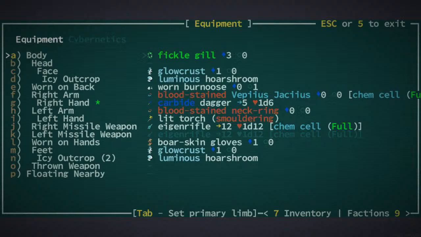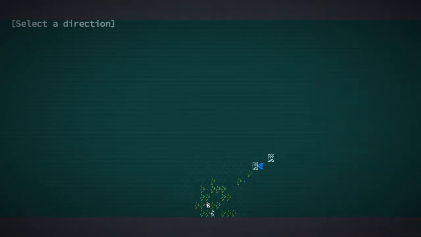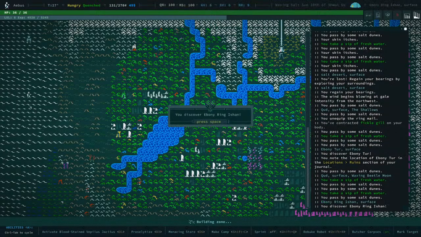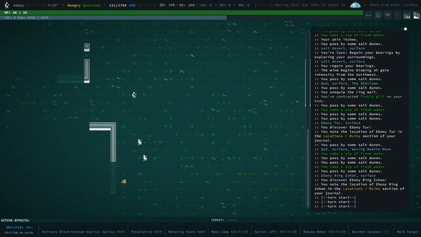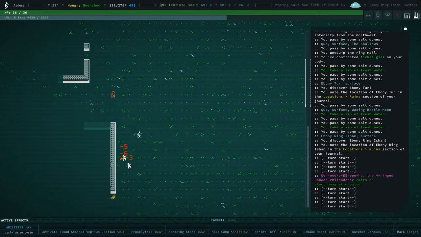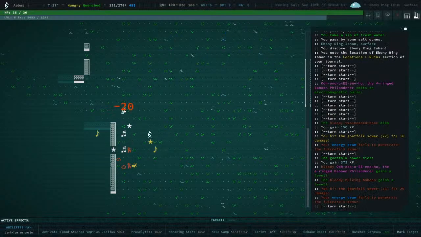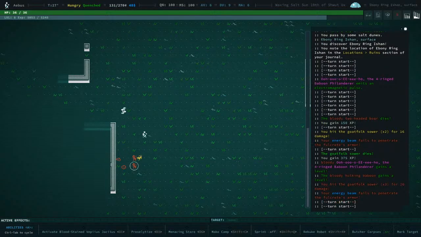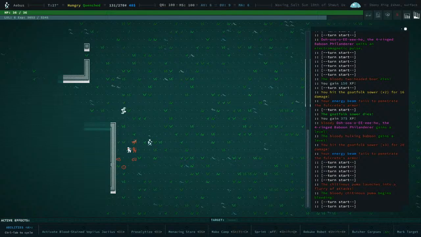Fickle gill on my body. Oh, that's actually... My equipment is so terrible that getting terrible fungi infections is actually better. I found something and I immediately want to leave. Again. I'm kind of interested in this one because it's open. And I lost my interest. Okay, I two-shot a Soa with an Eigen rifle, which doesn't really scale with anything besides agility for accuracy.